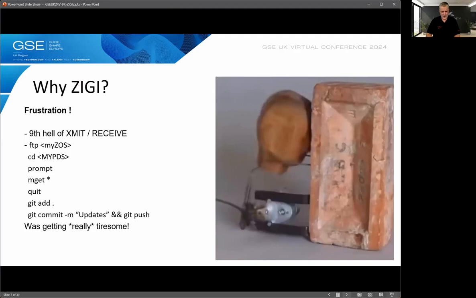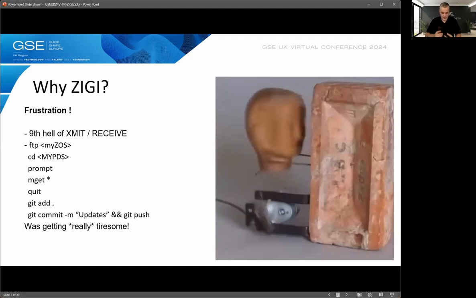Doing it in Git was sort of working, but it basically meant I was doing that mantra there at the bottom far too often. Fire up a Linux box, FTP to the z/OS image, get all the members from my PDS, add them to the Git repository, push it out. It was really terrible.